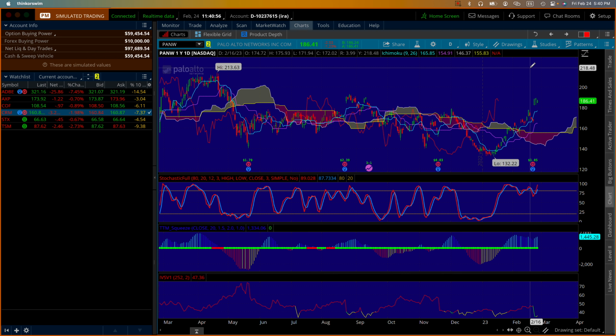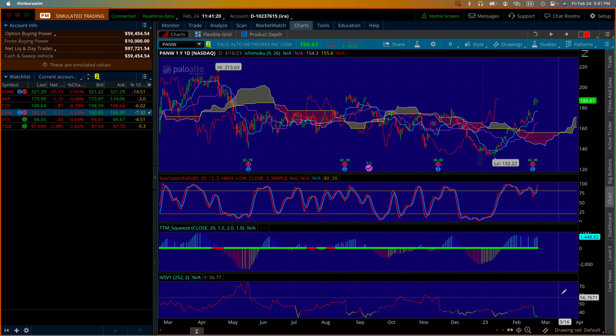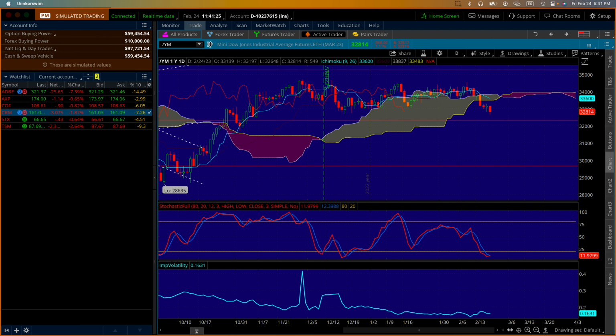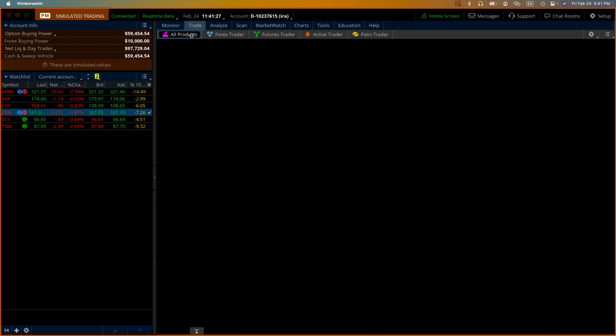Okay, and you have seen in previous episodes that I have a script to make this chart happen. So if you like that, we can discuss it. Just let me know. Put a note below in the discussion that you would like to see that explained again. If not, I assume that you know how to generate this chart and it's in the green. Fantastic. Okay, let's go to the trade tab and let's say all products.